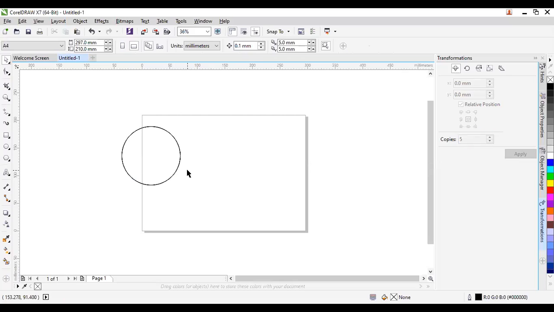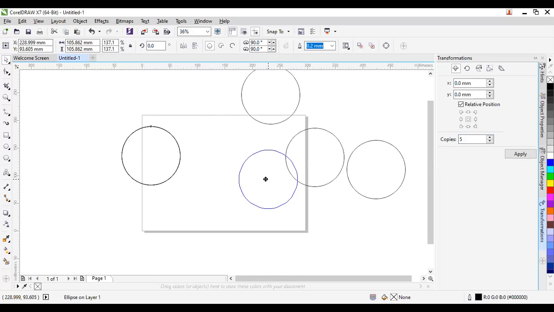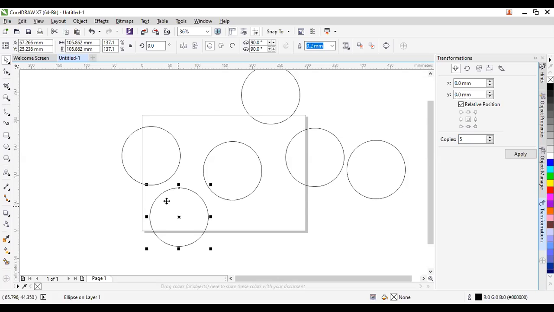So if I click on the circle and move, click, hold, and move, this is 1. Click, hold, and move, this is 2. Click, hold, and move, this is 3. This is 4. This is 5. Plus the original circle making 6. I hope that is clear. So that is also another way of making copies. Now I'm going to show you some other tricks when it comes to the transformation as we move on in other challenges. So we have 6 circles but we need 5, so we'll have to delete 1.